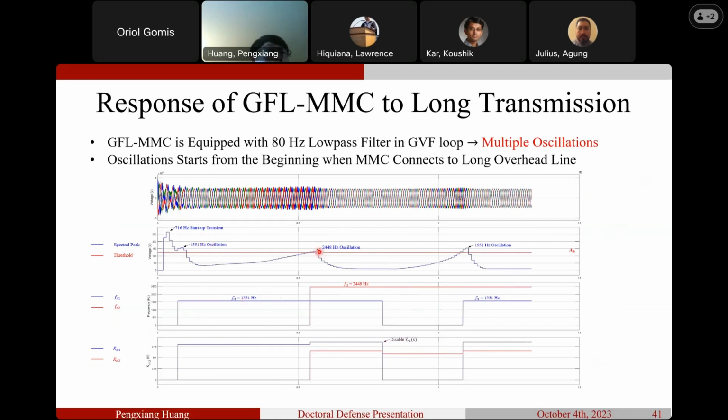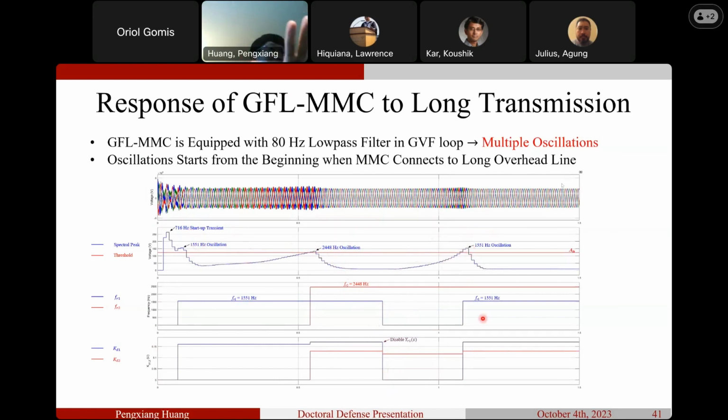And the second oscillation, the second mode, comes. Use a second hammer, which is a multi-tuned hammer. You see, the gain for each of them has a KD1, KD2. So it's a double-tuned hammer to tackle these two modes. And then you disable the first impedance reshaping control because you want to know whether the mode is still alive or not. When you disable that, you see that mode comes out again.